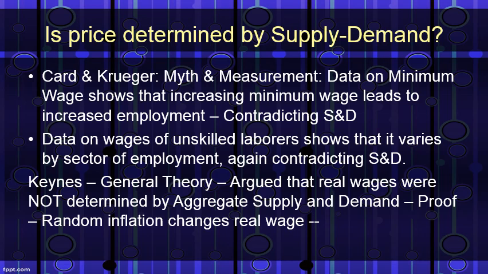In fact, Keynes in the General Theory said exactly this. How can you have long-term unemployment if supply and demand works? You can't, because if you have long-term unemployment, then the wages will go down and the demand for labor will increase, supply will decrease, and ultimately the unemployment will finish. But many arguments by Keynes showed that this does not happen. So anyway, all the complicated supply and demand mathematics is wrong. The real mechanics of how wages are determined and how prices are determined is very different from what economic theory says.